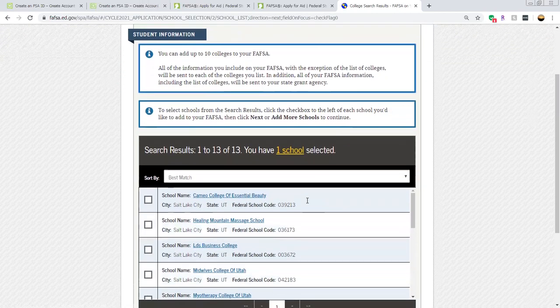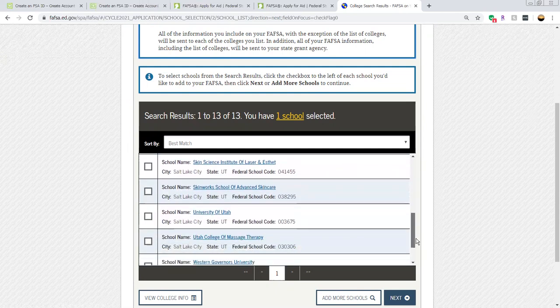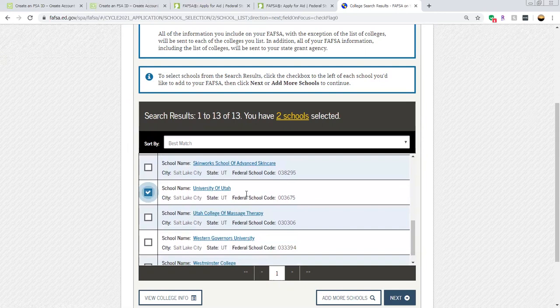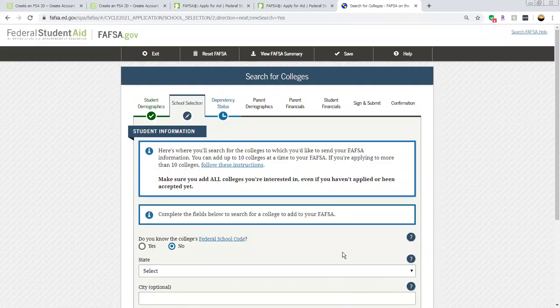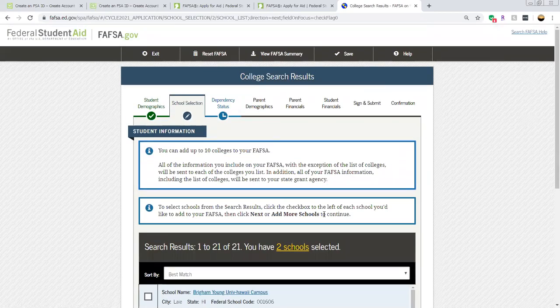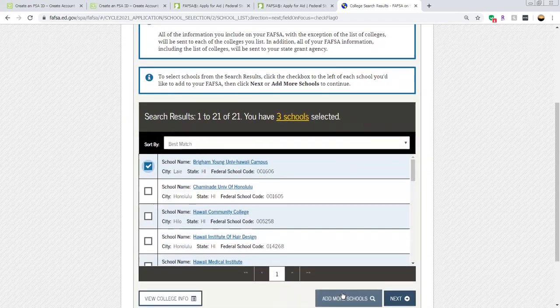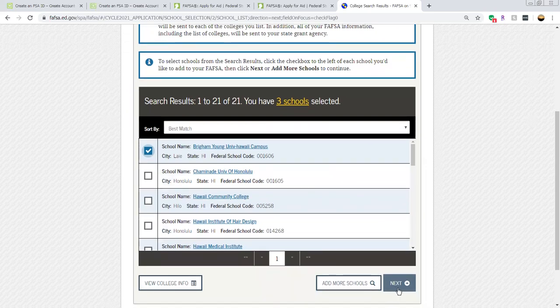Yep. Scroll down your page a bit. And then there's a bar. You can scroll down farther through that list because it's giving you everything in the city. There you go. Okay, so that added it. Perfect. Okay, and then I can always add more schools later. Yes, we can come back and add more later.